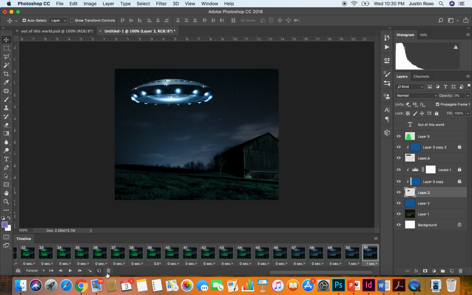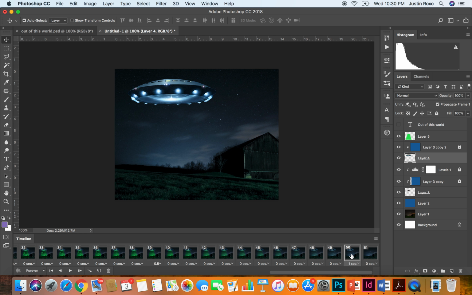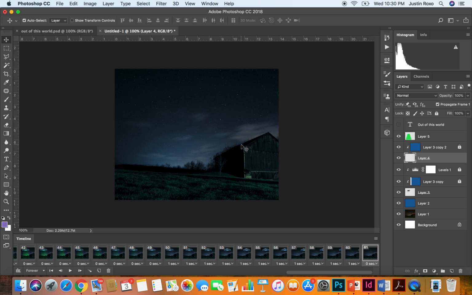I need to make a new frame now though. This one's going to be no delay again. And so I want this spaceship to zoom out of frame. So now I need to select that spaceship, and I'm going to hold shift so it's nice and straight and bring it all the way out of frame. So I have a keyframe where it's in the composition and the keyframe where it's out of the composition. We'll hold Shift and select those two frames.